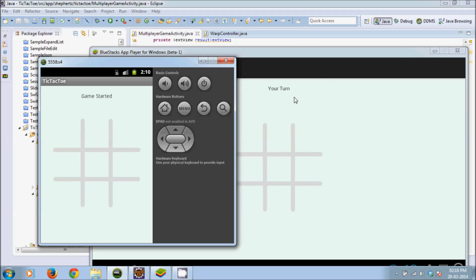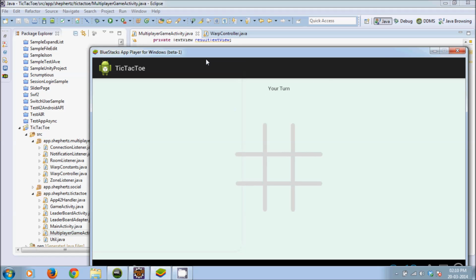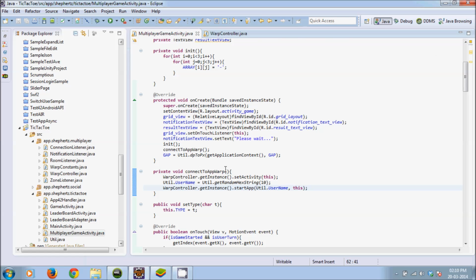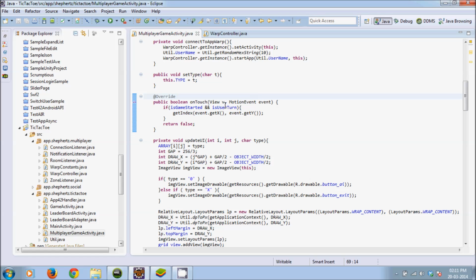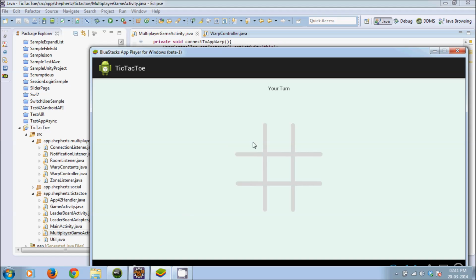For the multiplayer aspect, I created the room first, showing waiting for other users, and here is the method that says the game is started and it's your turn. I'm playing the game. That is all the part of the connection module. Now after that, there is the gaming module part.